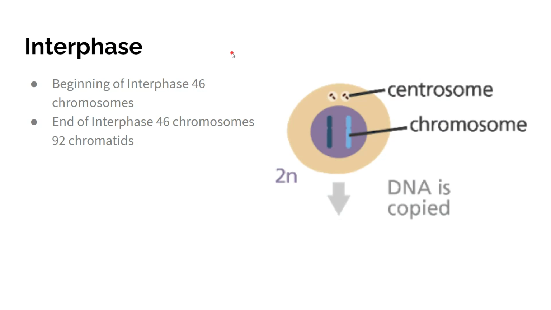So just like mitosis, in meiosis, there's interphase. At the beginning of interphase, we have 46 chromosomes. At the end of interphase, there are 46 chromosomes, but again, we have duplication, we have replication of DNA, and so we've got 92 chromatids. So we had single chromosomes, now we have these multiple double chromosomes. We have 92.